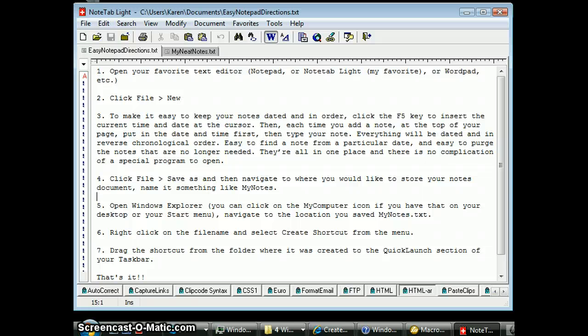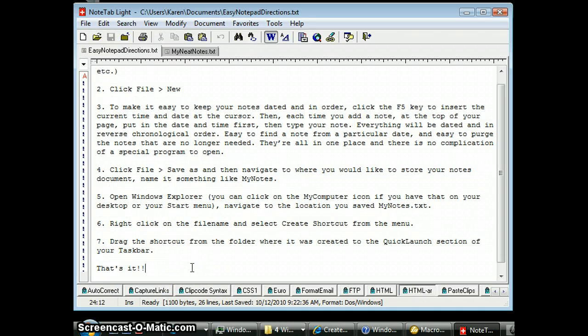And also, if you want to see more handy computer tips, you could go to, and I'll type this in here, http computers.madesimpler.com.